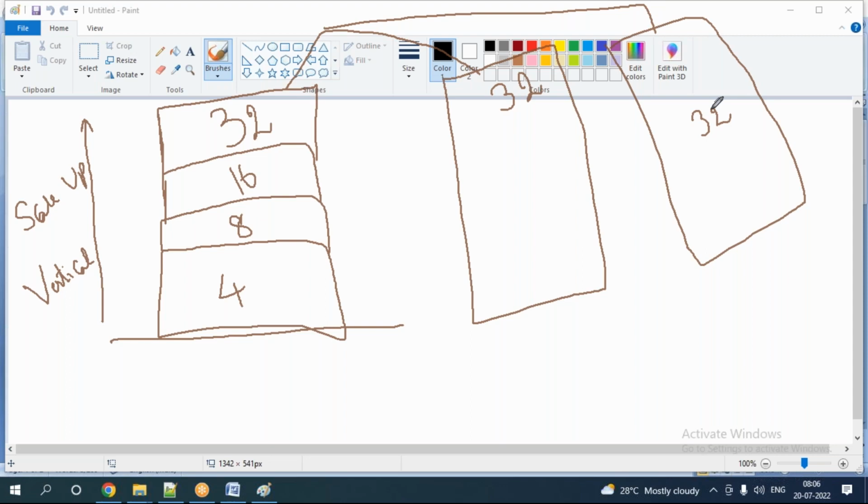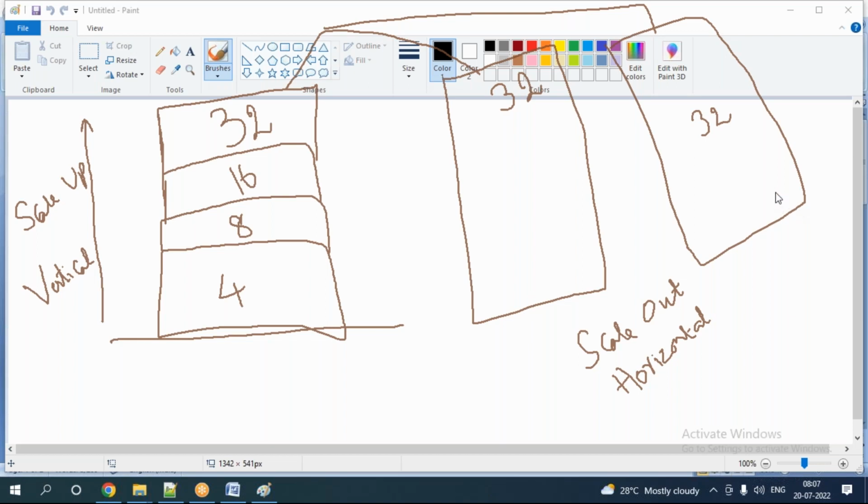So this concept is actually called what? Scale out. You are creating a similar copy of the application and putting it outside using the load balancer. This is called scale out, and the other name is horizontal scaling. So architecturally, you should have the provision to increase the configuration. If not, you have to think about putting a similar kind of machine one more time and then put that under the load balancer.